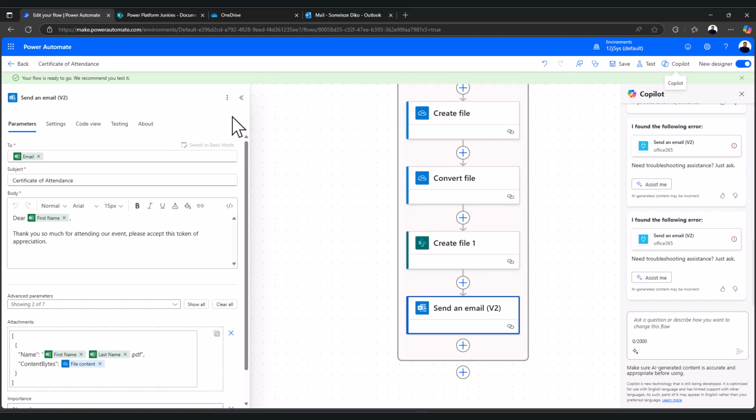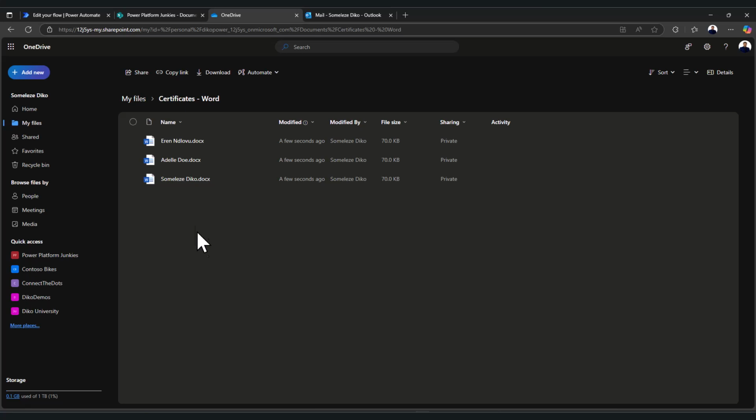So first things first, let's go to OneDrive. We get to OneDrive, we'll be able to see that, oh, there's a few files that were actually created using a Word extension. So you have a Word document. Those are the certifications for the three attendees of the event.